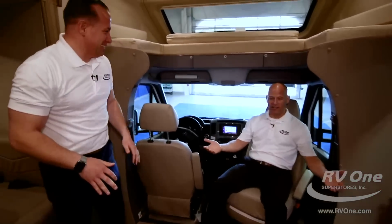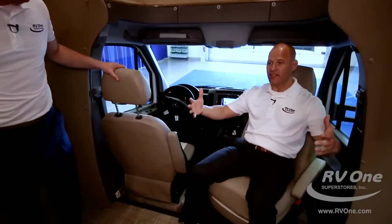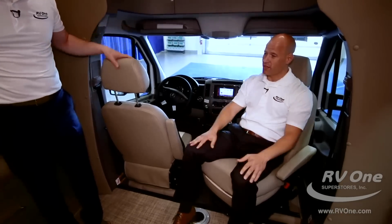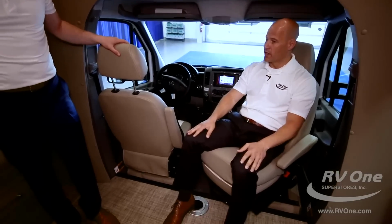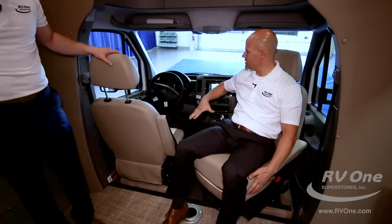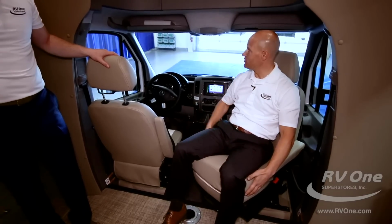No, but what's great here is that you're sitting in here and you're turning this 24-foot motorhome into something much bigger. A conversation piece. Yeah, it's a ton of space. So you get the higher end seats like you're talking about. You're not wasting the cockpit area like some of the other brands have to.